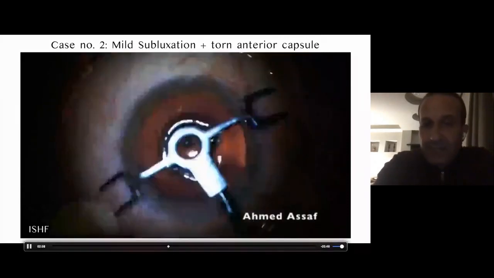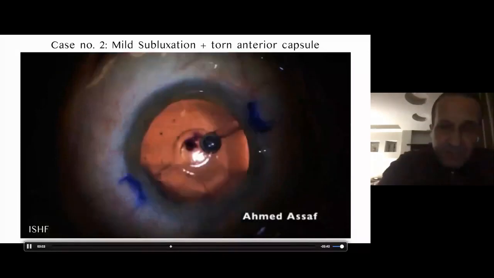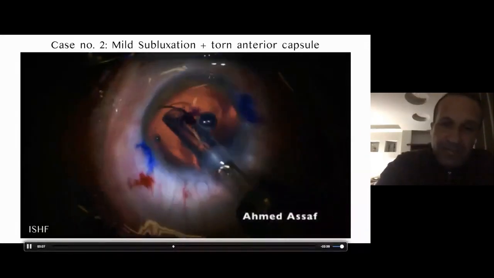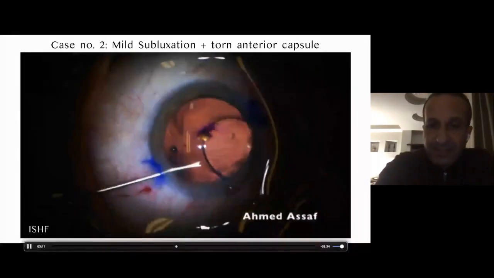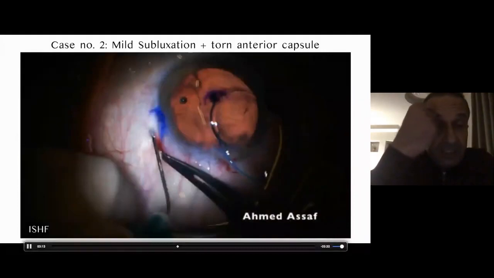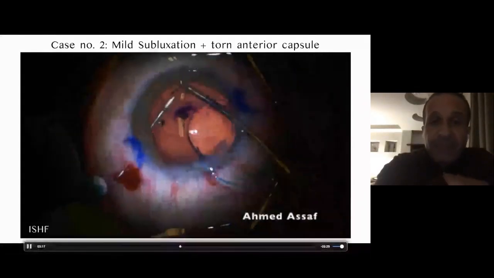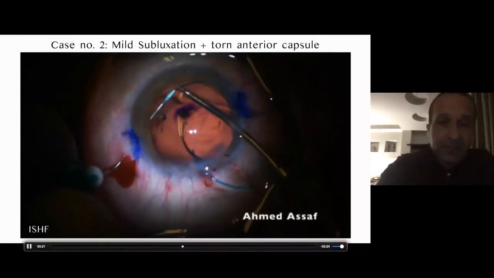We have either to implant the lens fixed to the sclera, fixed to the iris, or into the anterior chamber. So I decided to fix it to the sclera with the Yamane technique. We have the glued IOL technique and we have the Yamane technique. So this is the Yamane technique. Maybe in other talks we can stress different methods for fixing the IOL to the sclera.